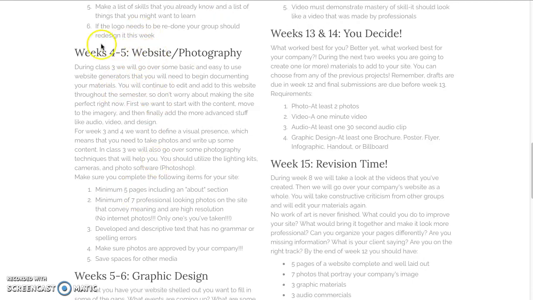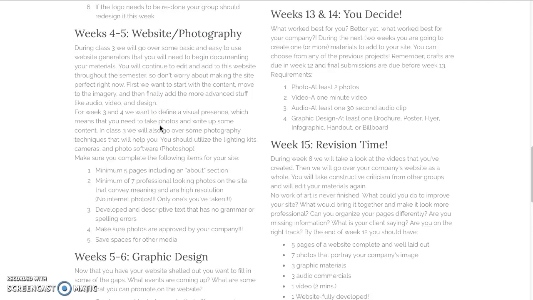Throughout the semester, they will be maintaining a website. They can use easy website builders like Wix and Weebly and WordPress, so that they can have a portfolio, so to speak, at the end of the semester, something where they can show their work and keep it and store it there. So the first week, they're going to want to start building that and taking some photos that will go on there so that they have a good look happening.